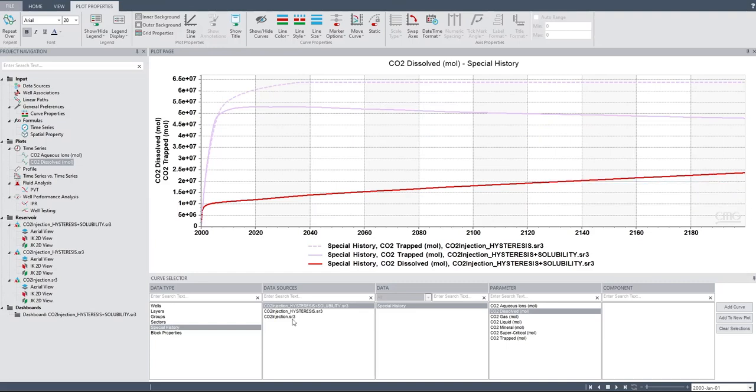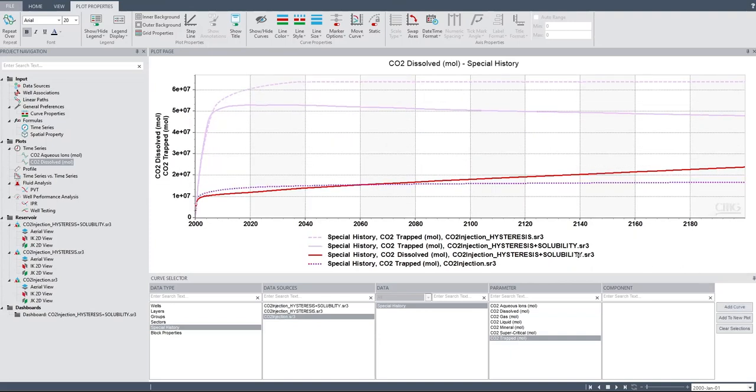Okay, and in the CO2 base case, let's check the CO2 trapped. Here the base case, the CO2 being trapped is the least compared to the other two cases.